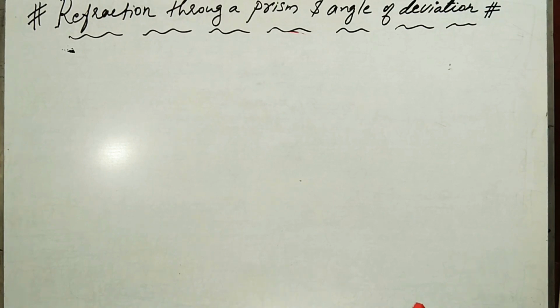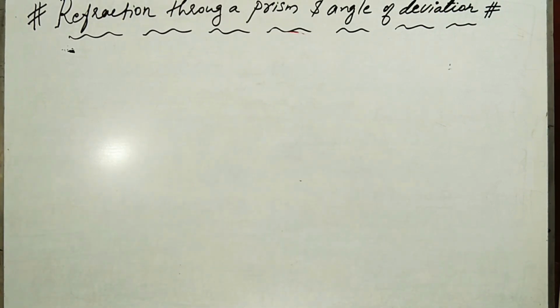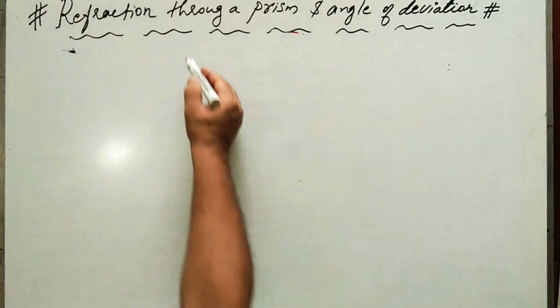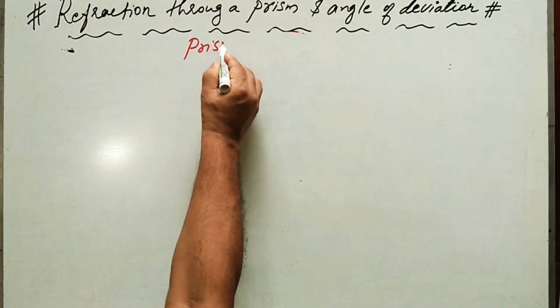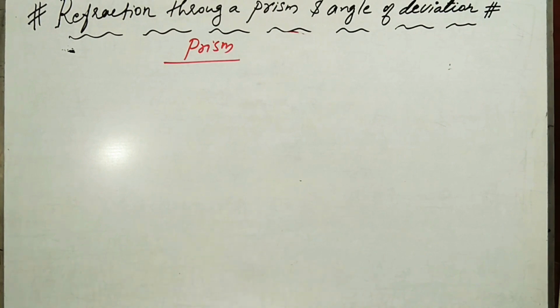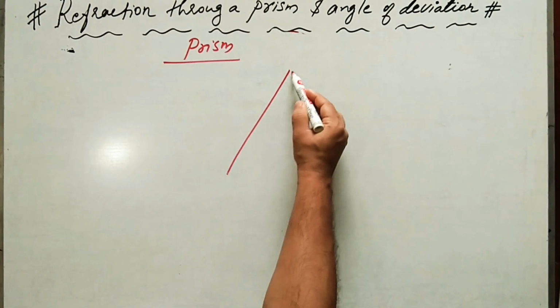a glass prism. Here in this case, refraction through a glass prism, the rules remain same and the medium remains same, that is glass, but only the shape of the body through which light rays are passing is different, that is a glass prism. Let us see what is a glass prism. What is the shape of this glass prism? A glass prism is normally made up of glass. Now let us try to draw a 3D figure for glass prism.